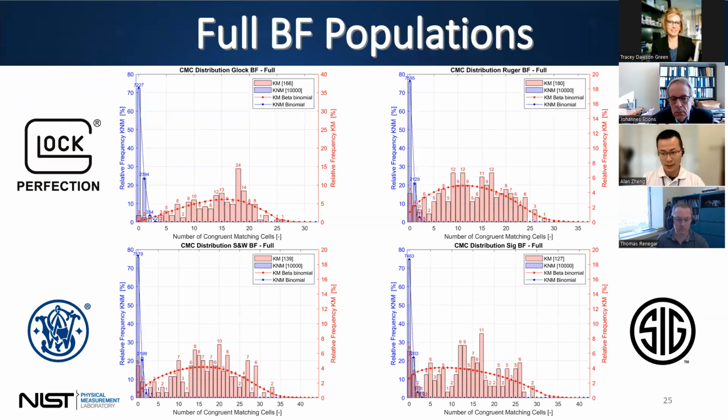So we've tested this protocol on 4 different populations of firearms. And as you can see, visually, you do notice some differences, especially in the known matching comparisons from these 4 different manufacturers of firearms. And this is to be expected. Some firearms are a little bit more repeatable, and they have more gross marks on the breech faces, and you can actually transfer a lot of those marks onto the cartridge cases. Some other firearms are a little bit smoother, so you end up not being able to transfer as many of those individual characteristics.